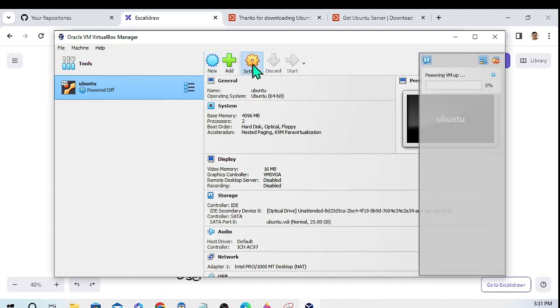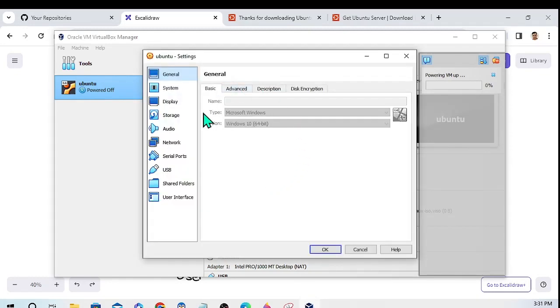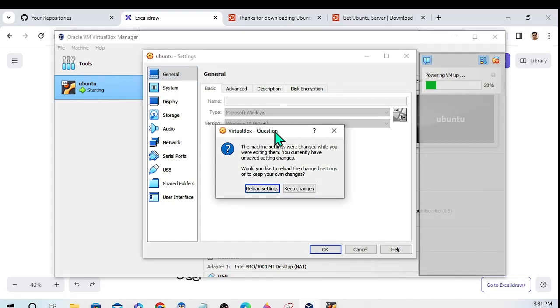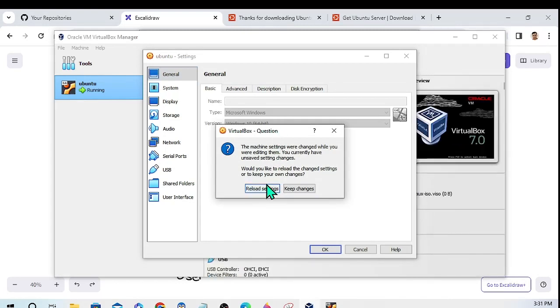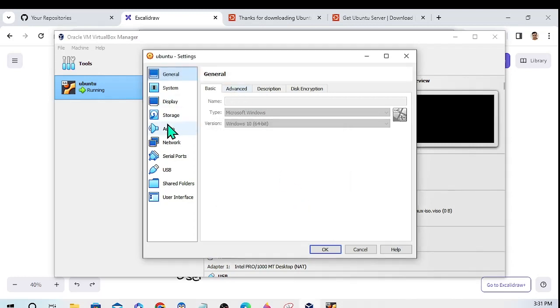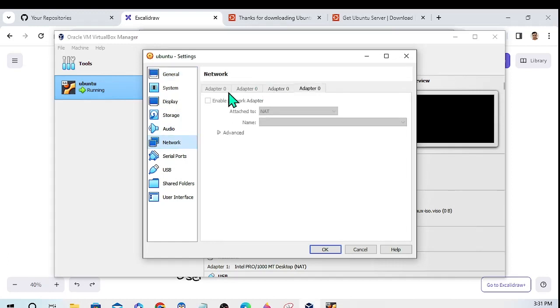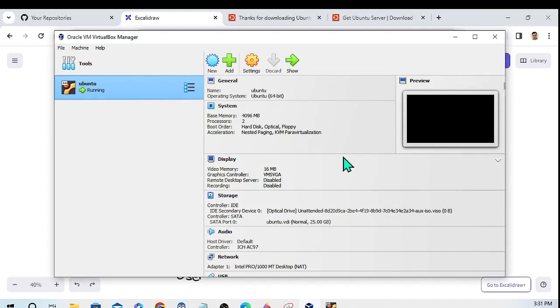Okay, before finishing, let's get into the settings.